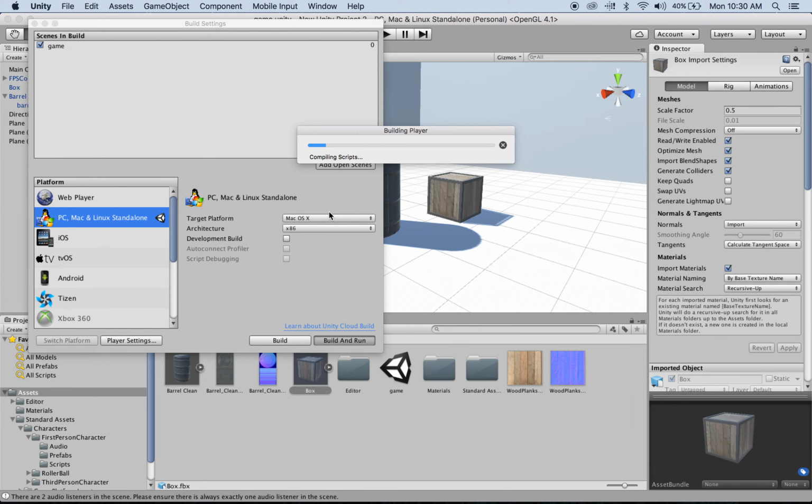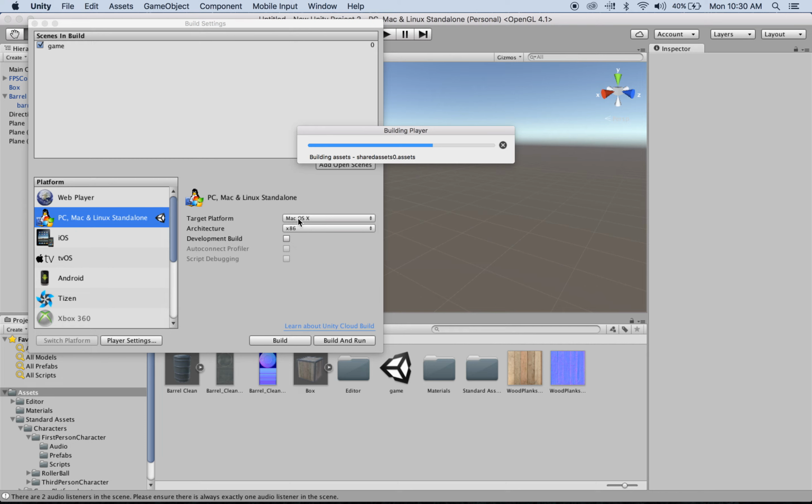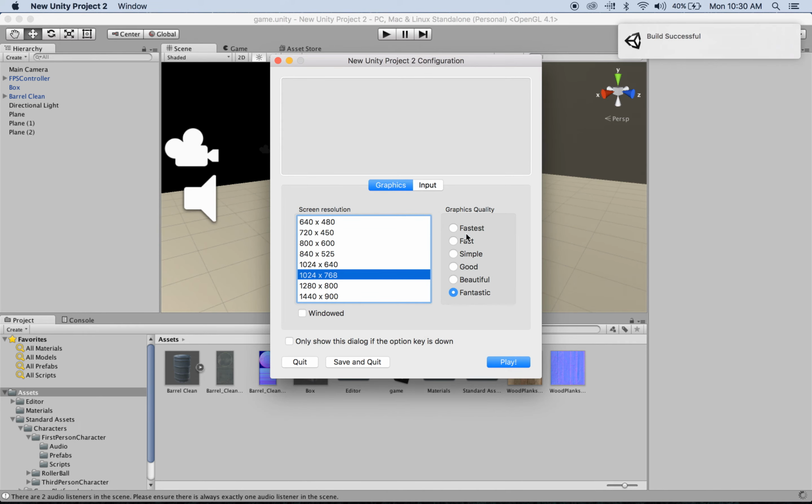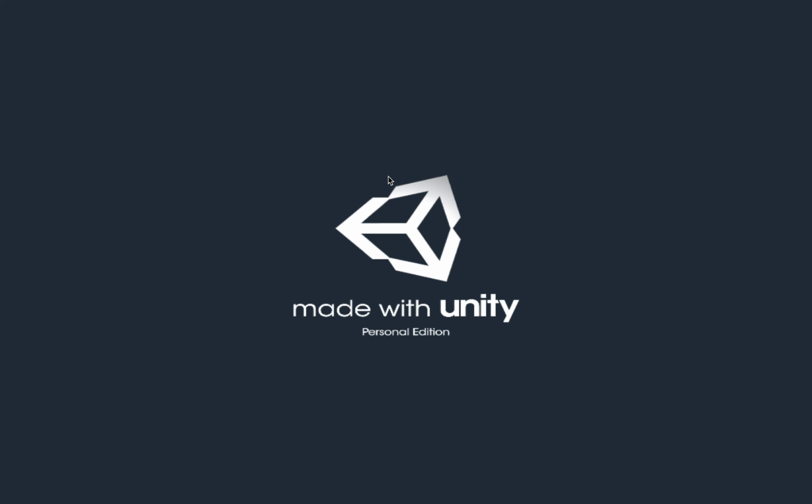We'll save that there. We're going to make sure we target Mac OS, and what this is going to do is import all of our files and create a playable video game, which is really interesting and nice when you're trying to create an experience for your user. Now, that's the bare bones basic. We can do so much more in Unity. Here it's going to ask us how we want it to look. I want it to look fantastic. And it's going to say, do you want to play it? I absolutely do. It's going to open up the game.